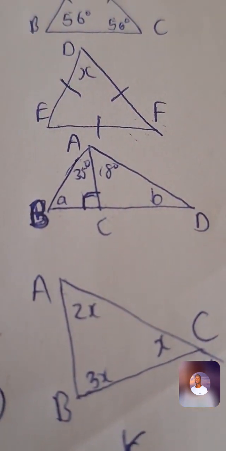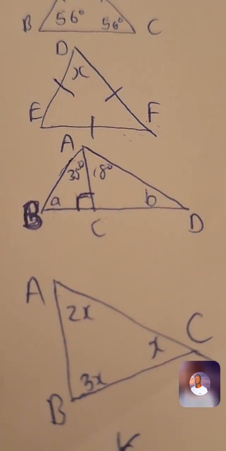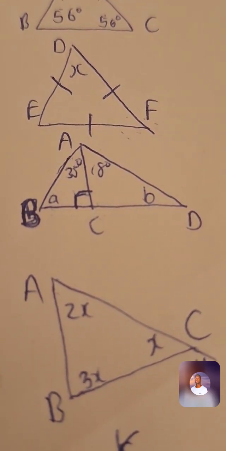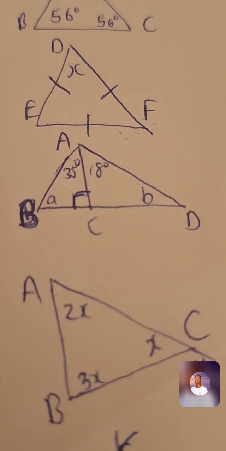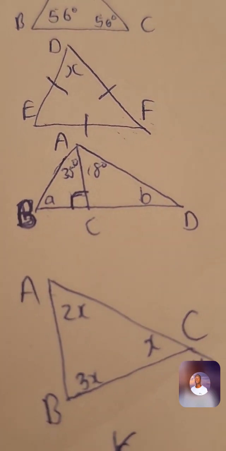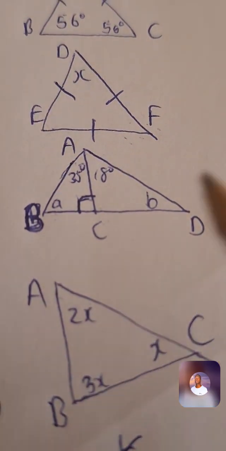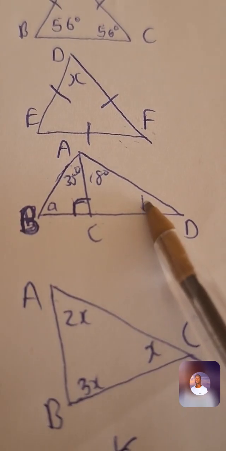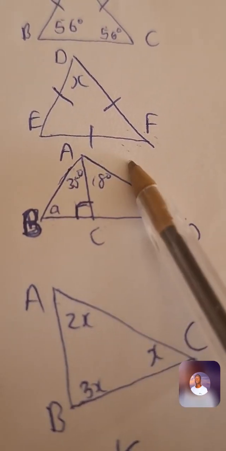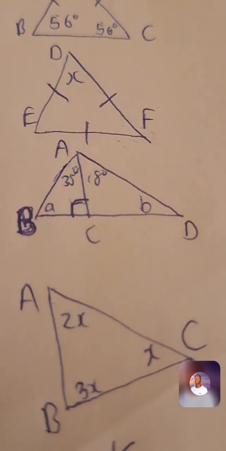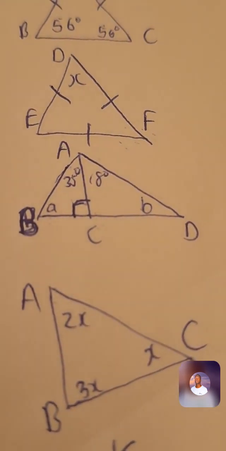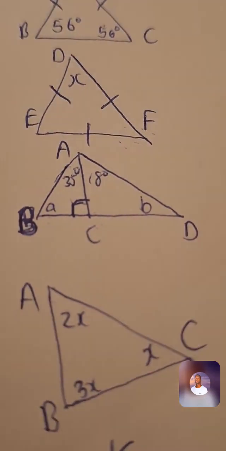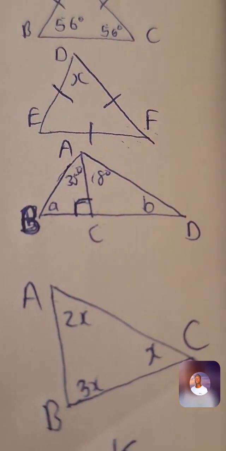Okay, B is simple. Angle A, you'll say 35 plus 18. Is it 18? Yes, it's 18. Then you add them, I'm sure they will give you what? Wait a minute, what do I say here? Angle A as a whole, in triangle ABD. Oh, okay. So we are looking now in triangle ABD. This is very important to say. In a triangle, always identify the triangle you are working in.